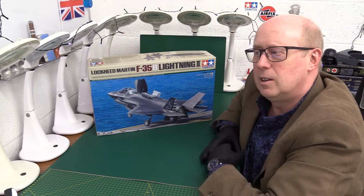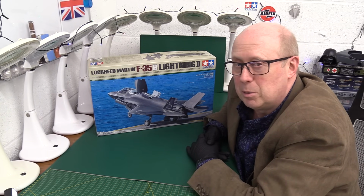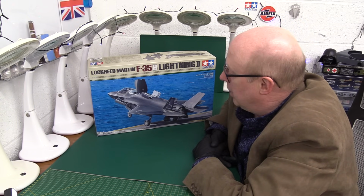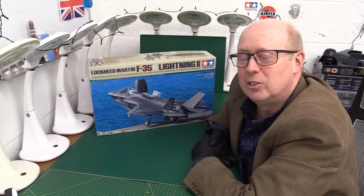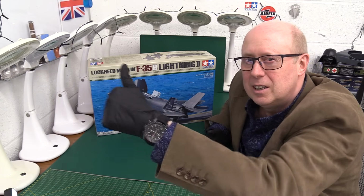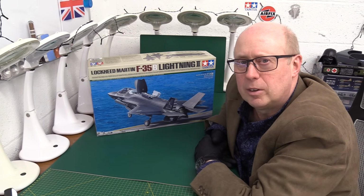It does slightly trump the main Phantom, which was beautiful. I was very impressed by that, proving that the Chinese can make some lovely kits. Some of them can. But this does trump it, because of the engineering and the way they've formed all those parts, the lengths they've gone to with the instructions and the details. It's a peach.